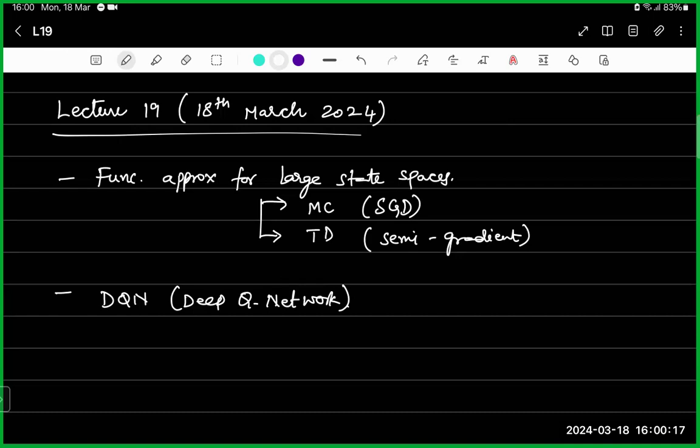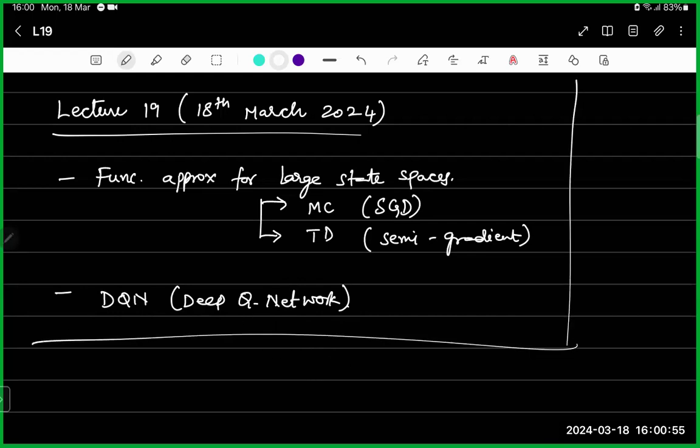So if you model, instead of a linear function, if you use a neural network for approximating your value of the state, then in such a setting this deep Q network will arise, where the function approximation that you choose will be a neural network. Anyway, we'll see these things in detail. I'm just writing down the things that we'll discuss today. In this deep Q network, mainly there'll be two issues which we'll try to see. Maybe I'll discuss these issues when we discuss that, but roughly these are the topics which we'll discuss in today's lecture.